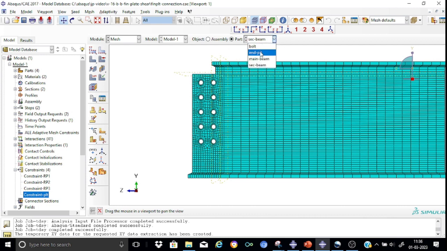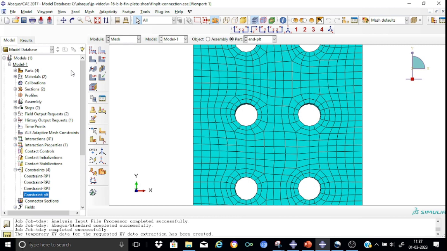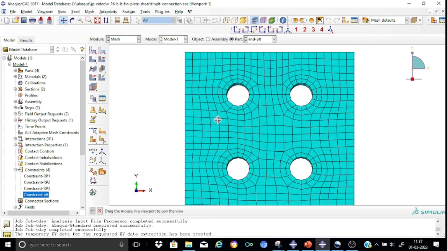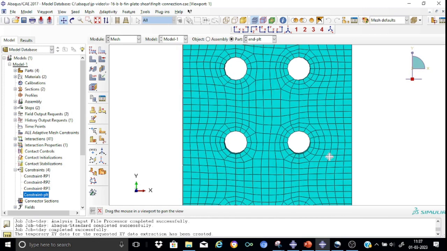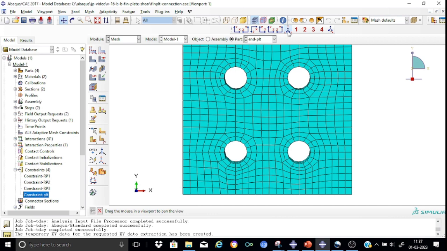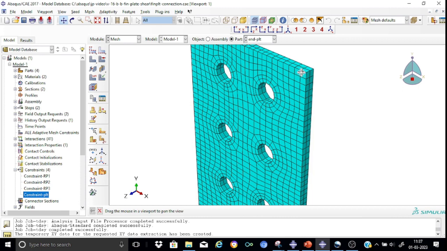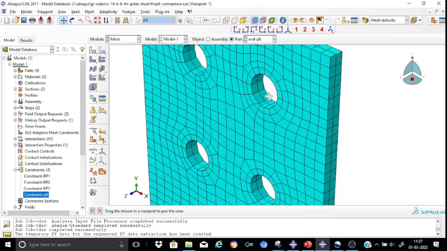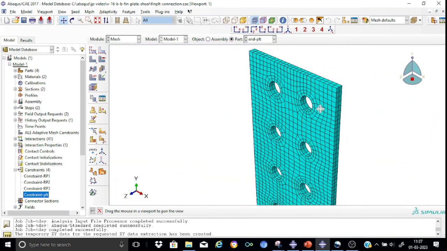And coming to the end plate, here again you'll find that the meshes are all very properly aligned, right? You will find that we have got elements with proper aspect ratios. And once again, ensure that for such cases we always divide the plate thickness into two segments across the thickness, because that will improve the aspect ratio of the elements near this portion. So that's all regarding the meshing of the end plate component.